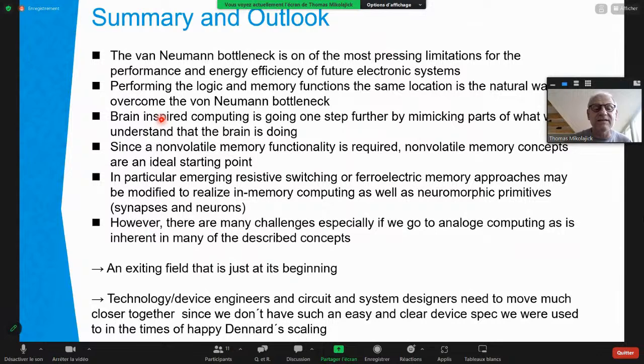And what is very interesting for a device guy like me is, you heard in the previous talk about Moore's law, you heard about scaling of transistors. For most of my career, I was used to getting a roadmap, and I could see in 3 generations we need this, in 4 generations we need this. So I could actually tune my device and focus on some features of how to make the device better. But now the device only makes sense in the concept of the whole of everything together. This requires that we're not just thinking about technology, not just about the device, not just about the design, not just about the system architecture, but we have to bring all that together already in the early stage.